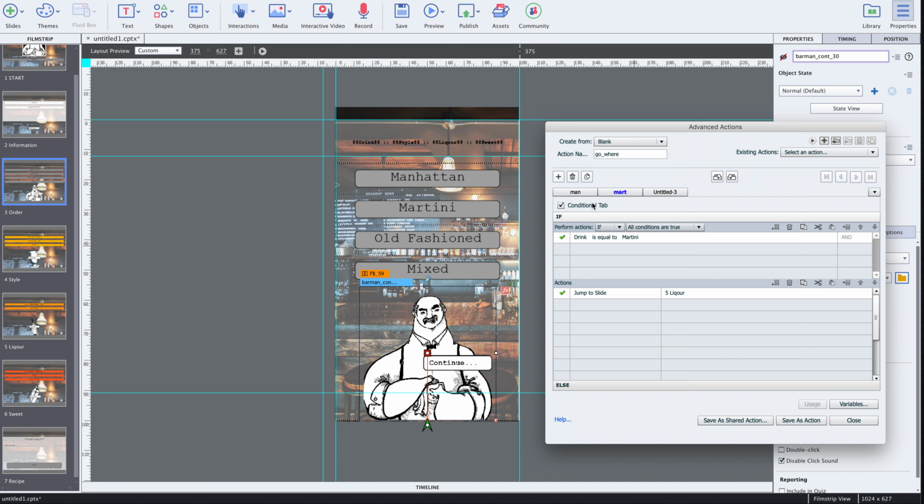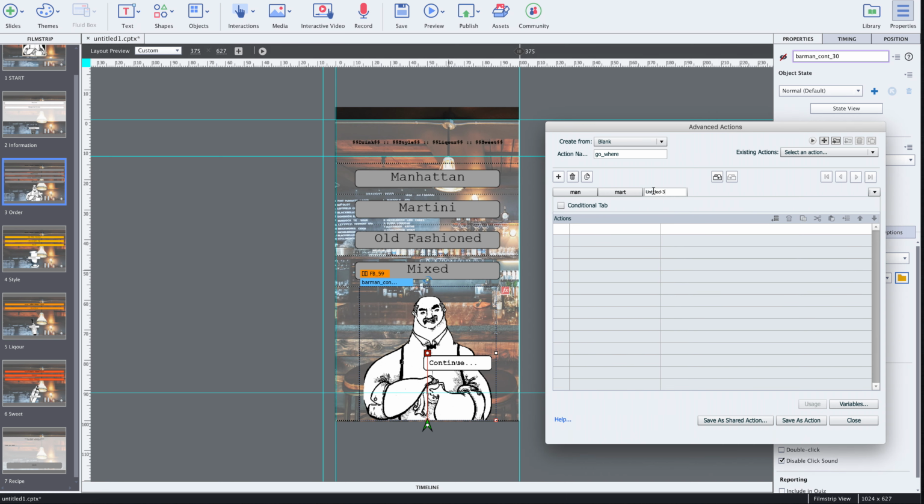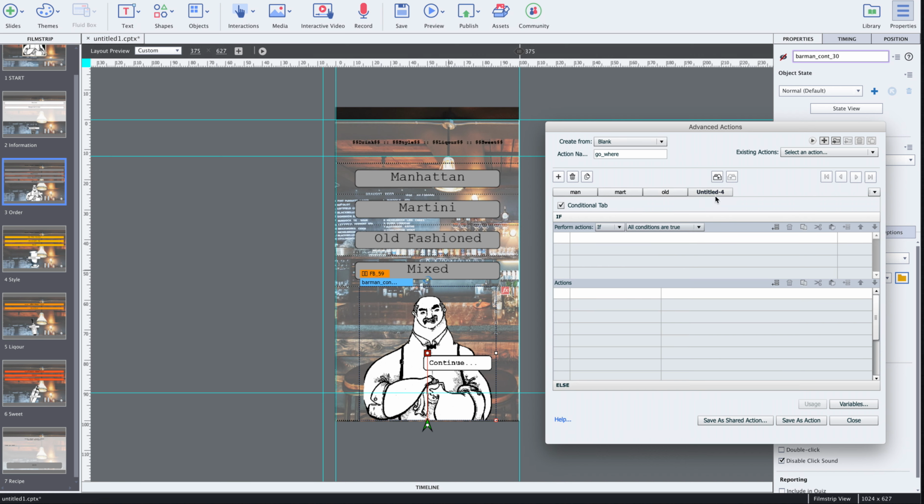And then, of course, if you look at this, I have old-fashioned and then I have mixed. Okay? So if I wanted to, I can just keep going. I could put old fashioned here, I'll just say old. And then if I had mixed drinks there like I have there, I would just say mixed. I could just keep going, okay?